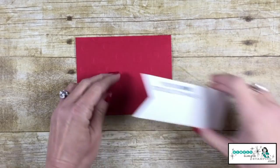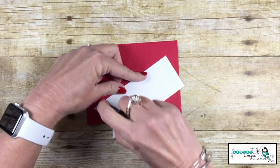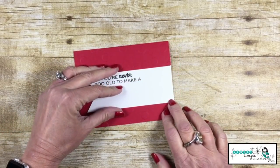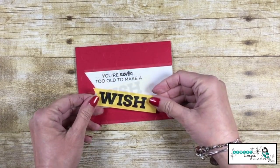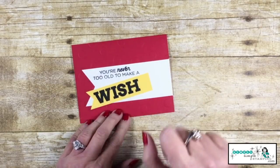All right, it's time to put our card together. Let's go ahead and adhere our first banner. And we're going to come up about 1 inch or so from the bottom. We can add that. Now we can come in with our wish. And this one you're going to come at just a slight angle. Don't worry, we're going to cover that up.